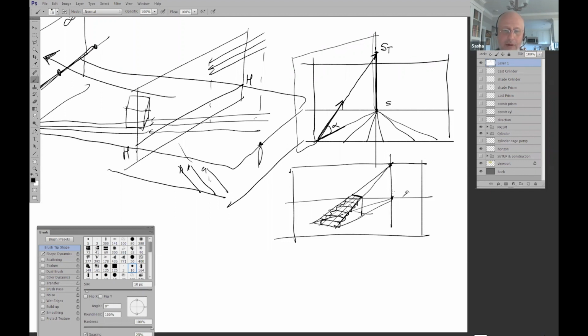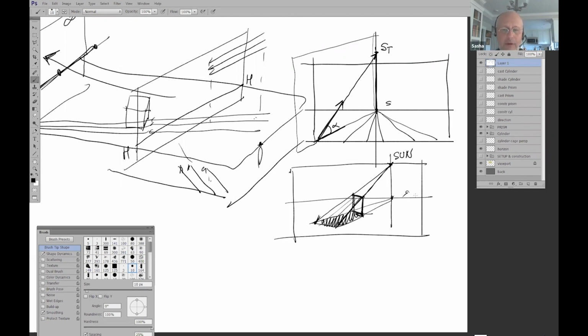Now let's make a little mental leap here and imagine, okay, this is not a stairs. Let's say this is the sun, okay? Because it sits at infinity, compared to where we are. So that means that if this is a plane, those rays coming through will actually create a cast shadow here.